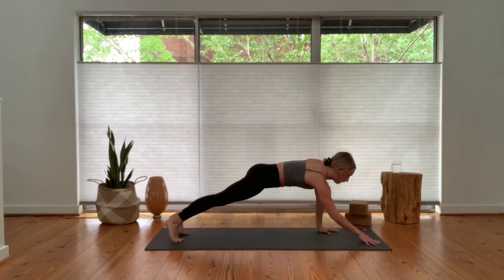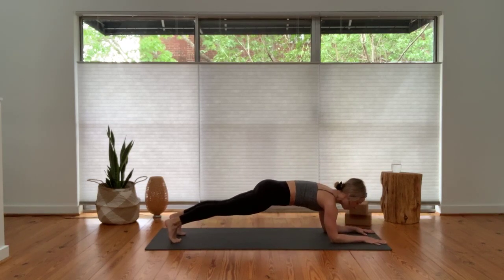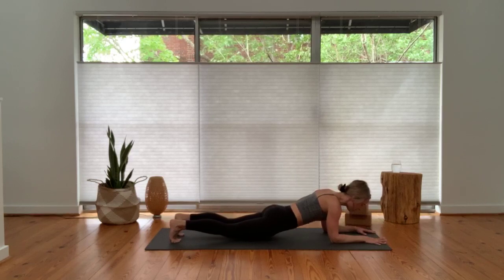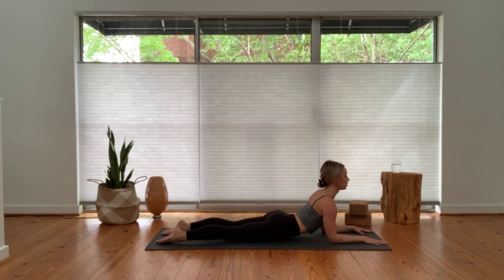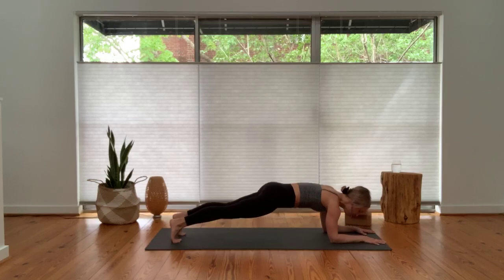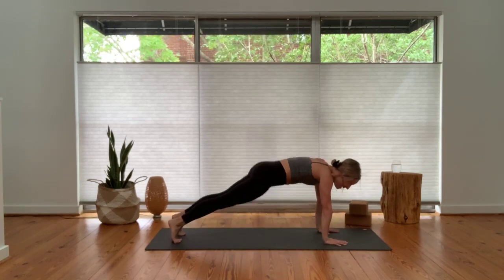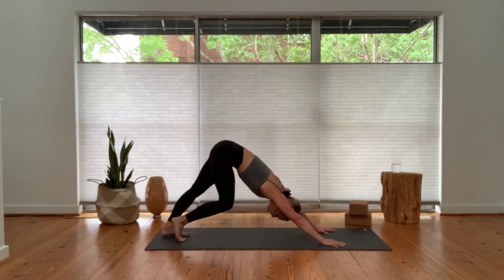Lower to forearm plank, left elbow down, right elbow down. Make sure your elbows are below the shoulders or shoulder distance apart. Take an inhale breath. Exhale, lower your hips down, keep your core active, Sphinx pose. Inhale, pull your chest, gaze through. Right away, exhale, tuck your toes under, use your strong core, back in forearm plank. Left hand to the mat, elbow in nice and tight, right hand to the mat. Downward facing dog, hug.